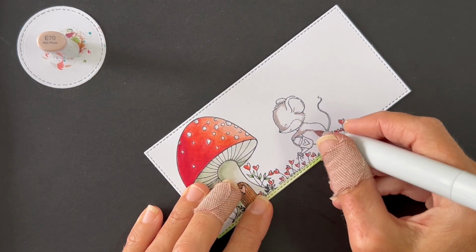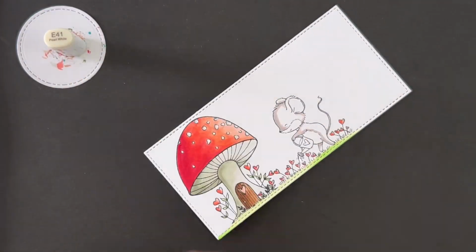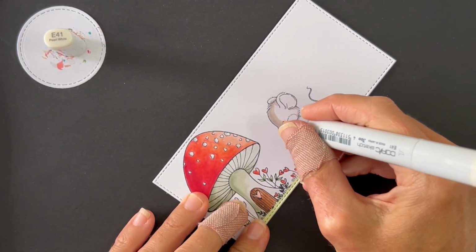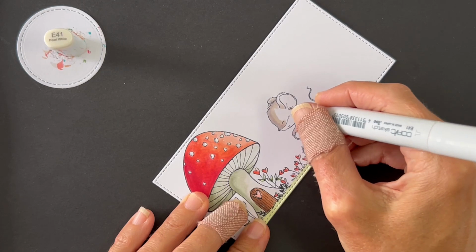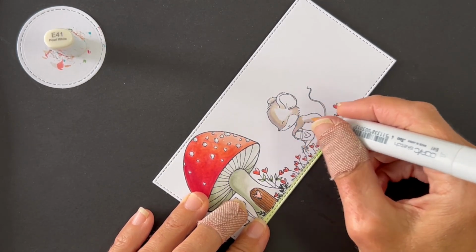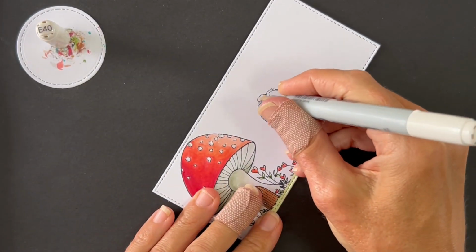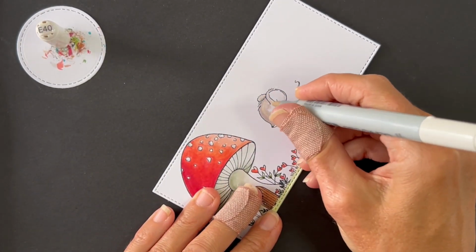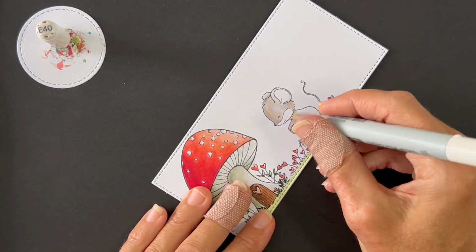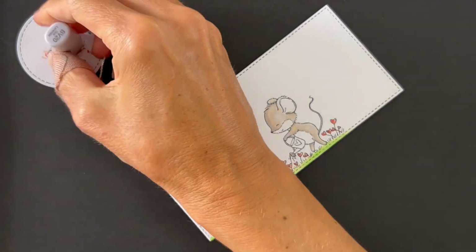So sometimes you can use other colors, like I used that purple to create a bit of a shadow to make it easier to contrast those shadowy areas for this mouse. Then we'll go in with the E's to blend that all out. So finishing off with the E40 into the highlights, and we'll go up to his tail.